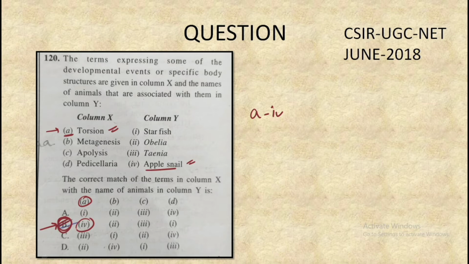So you can see that even without complete knowledge of the question, we are able to solve it. Now let's try to understand each of these body structures in detail, so that if in future we come across any of these options, we could at least fetch 4 marks from this question or the question asked in that particular examination.